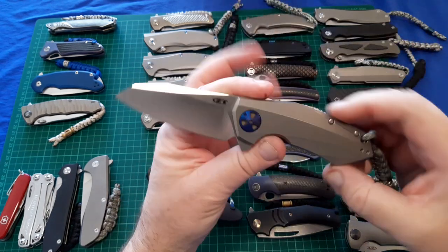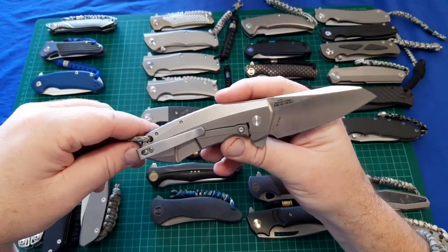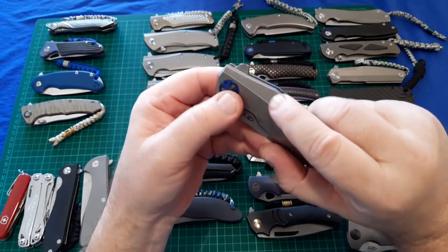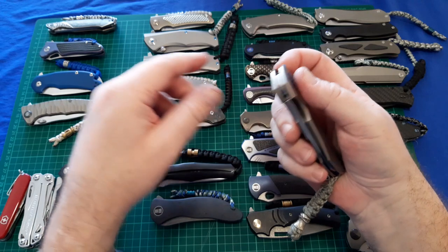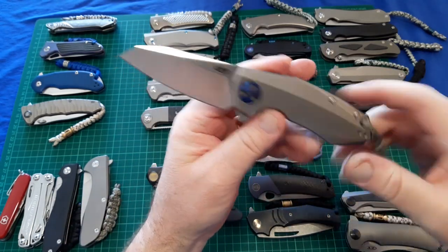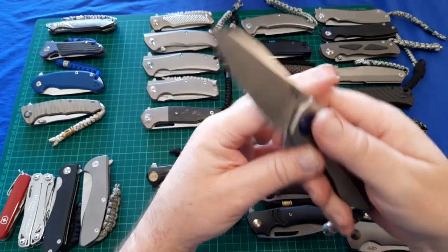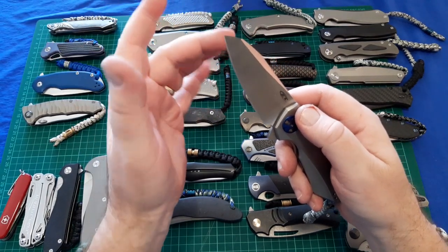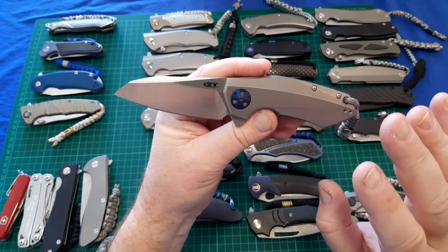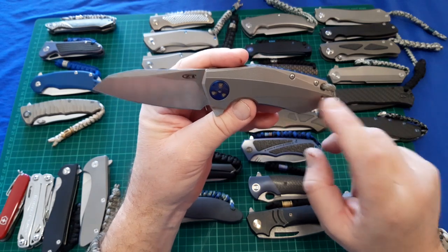The 456 CT. It's a solid little knife, a chubby little knife. Another Sinkevich design. It's got that subtle milling on the outside. I saw this and it suits me really well. Fits my hand. It's a bit heavy, but you certainly know it's in your pocket. I don't like these Wharncliffes that much, but this one is certainly worthy of being in the rotation. The few that I have, I really enjoy. I like this one.